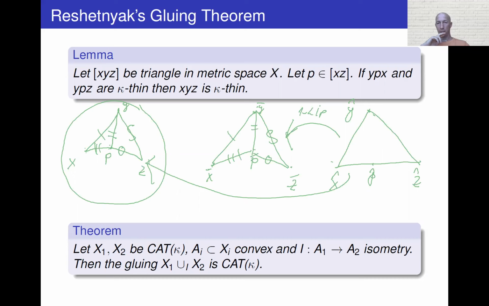How can we conclude that it's a concave point P? Okay. I very often say something is shorter, something is concave, something is larger than pi over 2. It's always non-sharp, so by concave, I mean concave or straight. If it's in the Euclidean plane, then this middle triangle would just be the same picture, and also the third one, and the whole map would be the identity, and it would be one Lipschitz. And nothing goes wrong if it's on, say, the sphere? On the sphere, the following goes wrong: no triangle is kappa thin.